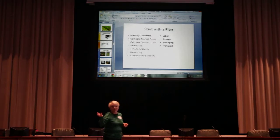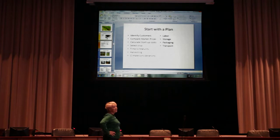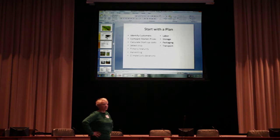I looked at raspberries. That's one crop and that's all you get. So it works for some people, but it didn't work for me. Harvesting, how much manpower does it take to harvest that product? Spinach takes a long time. So you might want to think about whether you have enough manpower to pick little tiny spinach for the market.